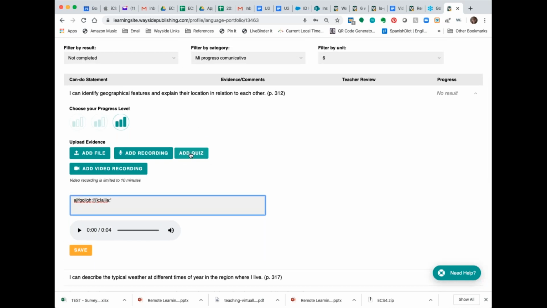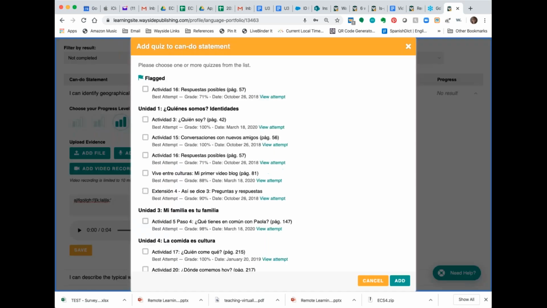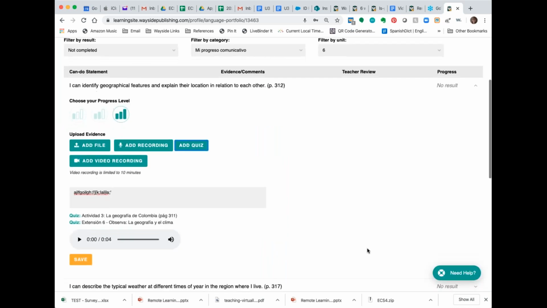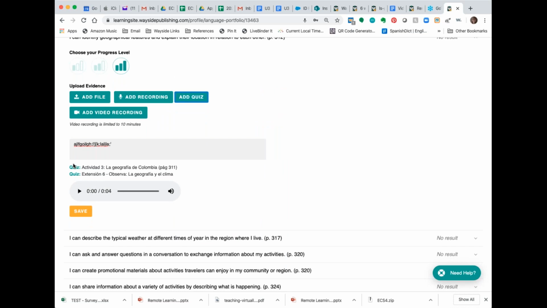So under Add Quiz, she clicks on that, and it'll bring up all the activities she's completed, sorted by unit. So under Unidad 6, Unit 6, we see that there are 2 that apply to the geography piece, and she's going to include both of those. So I click add, and those are also added to her evidence.